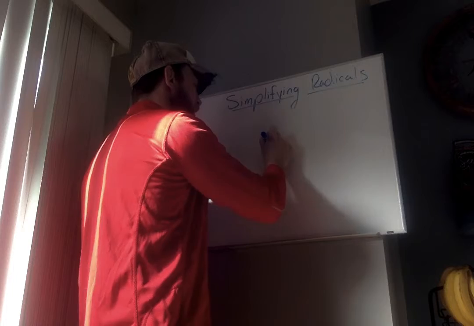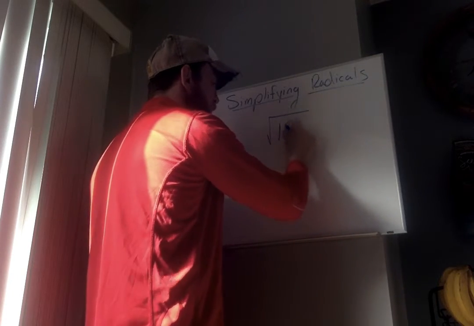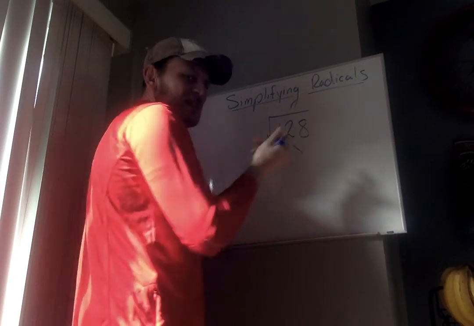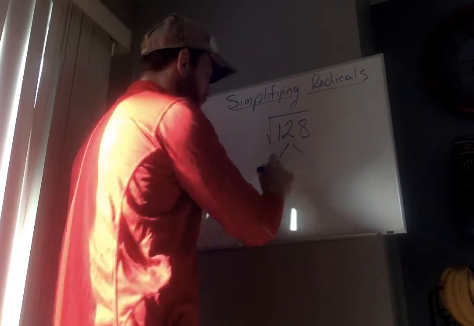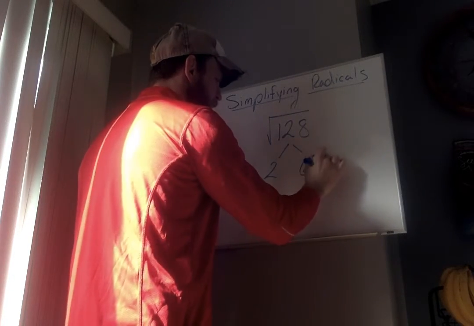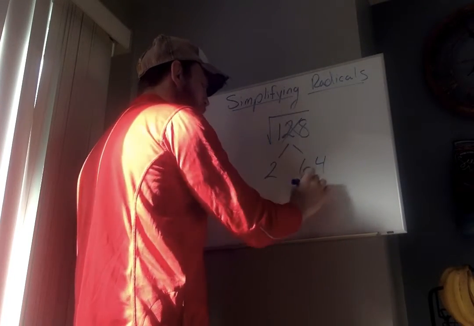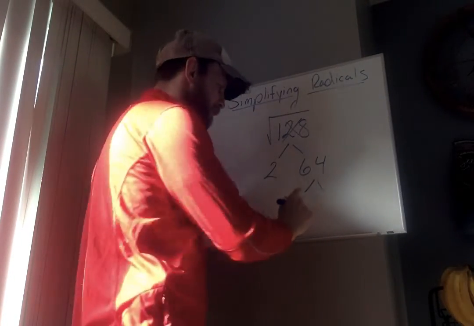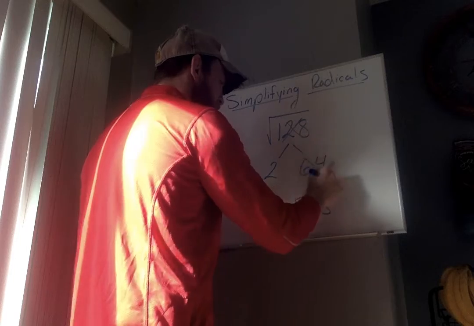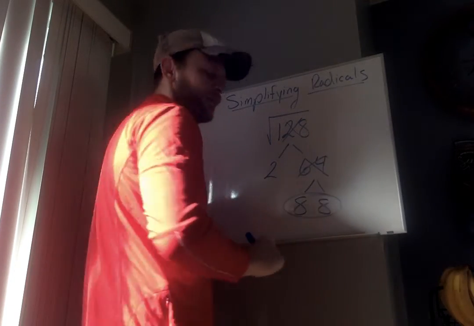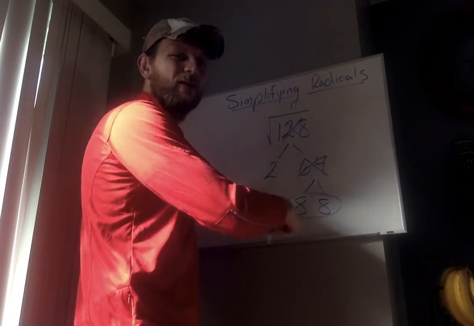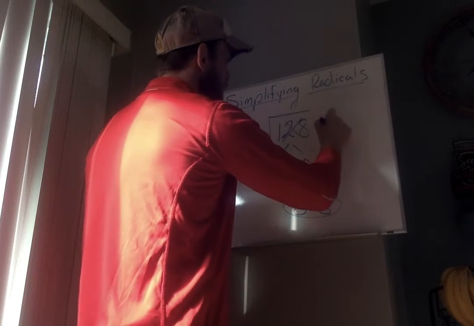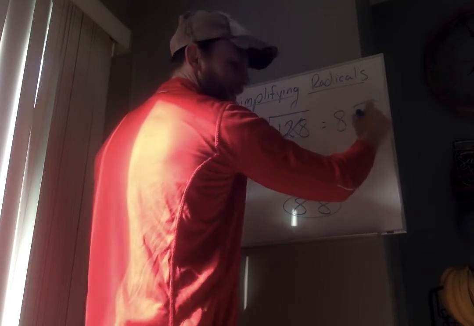So 128. So if it's even, you don't know what goes into it, I always start with 2. 2 and 64. Give me 2 numbers that go into 64. Ooh. Ethan, good one. 8 and 8. Perfect. Love it. Why do I love 8 and 8? Because it makes my life simple. Notice I have a pair of 8s. So 8 root 2 is my answer.